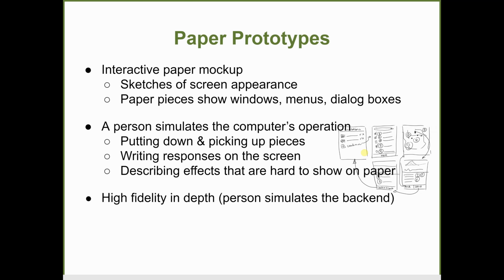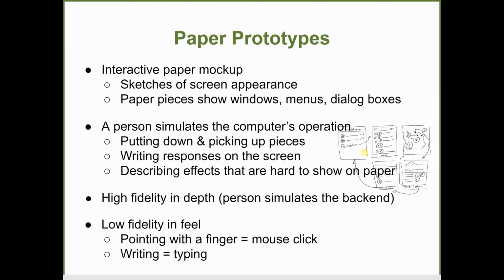A paper prototype is clearly low fidelity in both look and feel, but it can be arbitrarily high in breadth at very little cost, just sketching. Best of all, paper prototypes can be high fidelity in depth at low cost, since a human being is simulating the backend. Engineers are not needed to do the coding.